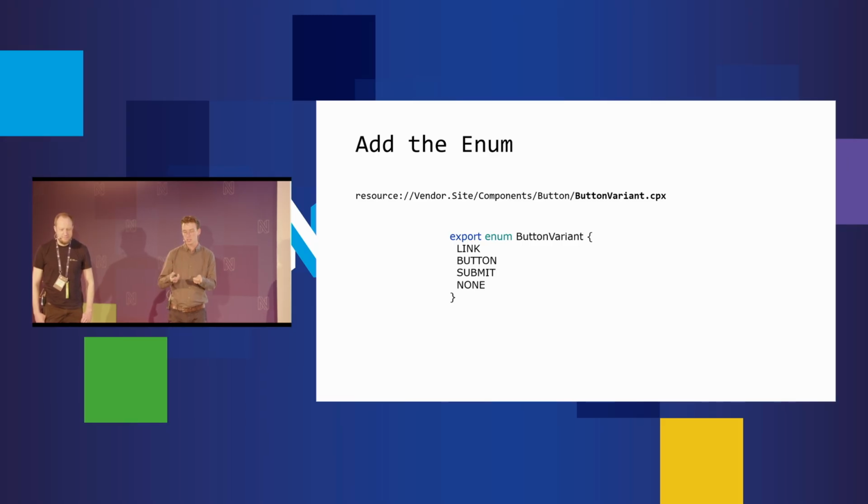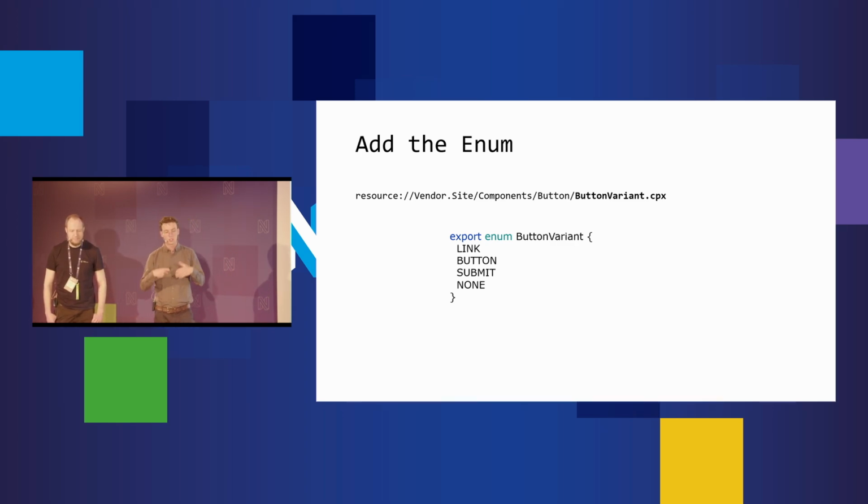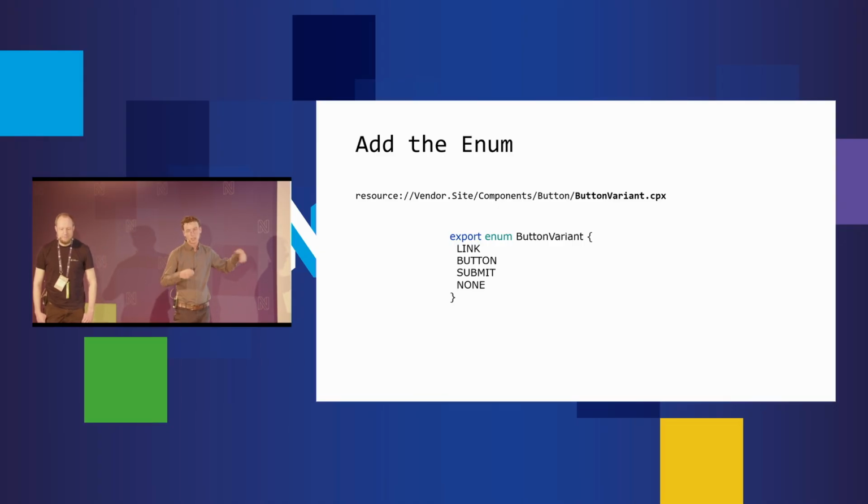And to do that, we need an enum. This enum will also be expressed in CPX, if you'd like to use an enum. So it has to be a CPX module, and we write it like here. It will also be first parsed, analyzed, and transpiled to PHP, like an equivalent PHP enum.